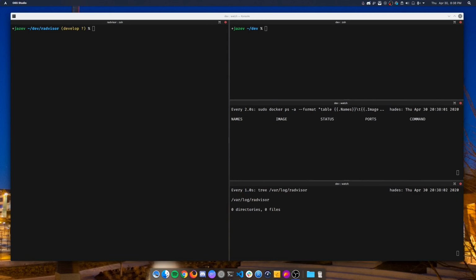So for the demo, I'm just going to show off the different capabilities of Artvisor and show it work to instrument newly created Docker containers on my local machine. So what we have is a couple different panes. On the bottom right, we have the directory listing of /var/log/artvisor, which is where those output logs are going to end up eventually, which is currently empty right now.